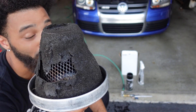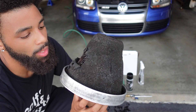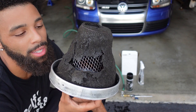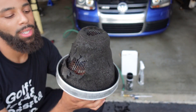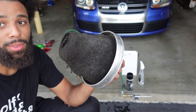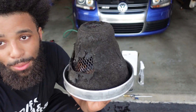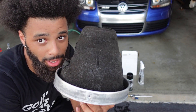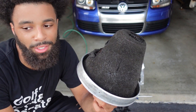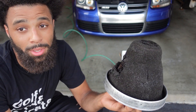If your foam filter looks like this, it's time to let it go. This is the quick install and cleaning process. With foam intakes, they don't last that long — especially if they're neglected. This one was neglected when I bought it, obviously, so I swapped it for a new one right away. When they're neglected, they turn to this — and you definitely don't want your car sucking in that, or the raw air from the outside catching all the bugs and debris. If it ruins your MAF, it's going to ruin your idle and you're going to have problems.